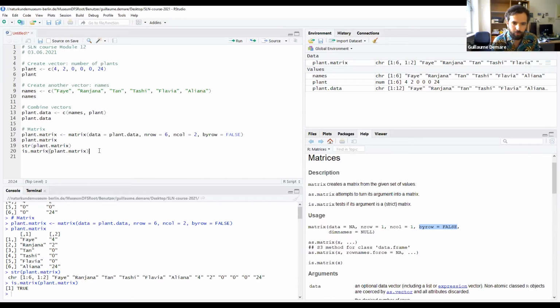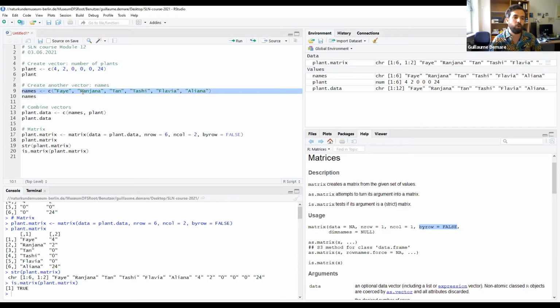So I hope so far it's pretty clear. So just to recap the steps that we did, we created an object called plant, a vector with numbers. We created an object called names, a second object, which will be a character. Okay, sorry. Yeah, the structure function, I will get to it.